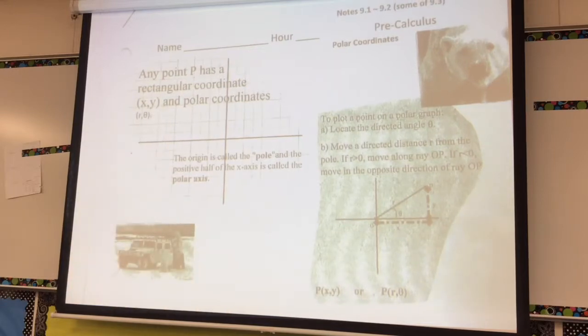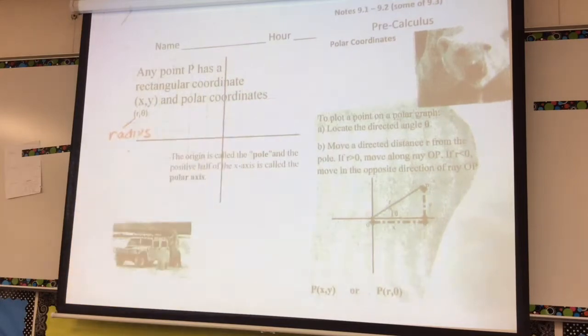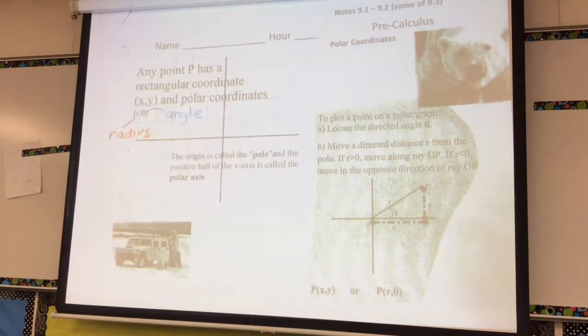Well, now I'm going to locate that same point, but I'm going to give you a different pair of facts. R stands for radius, so I'm going to hand you a radius. What's interesting about that radius is it can be positive or negative. We need to think about how that affects the dot that we draw. And I'm going to hand you an angle, which they call theta. Once again, you can have a positive angle or a negative angle, and it helps us get into the quadrant we'd like to be in.